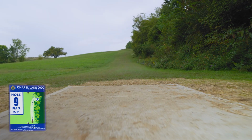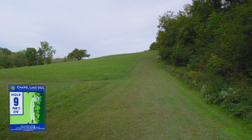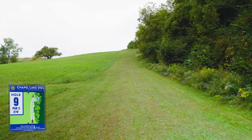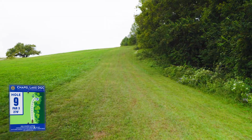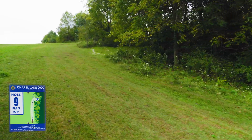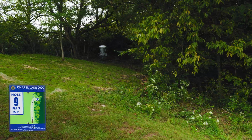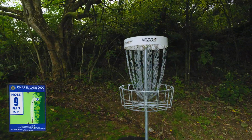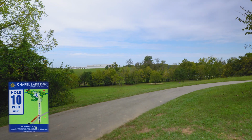Hole 9 plays insanely uphill and really tight for the pro layout. You have a 30-foot wide fairway that is in bounds. Really requires probably a 340-foot anhyzer off the tee for a right-hand backhand player, or a power spike forehand playing a minimum of 340.